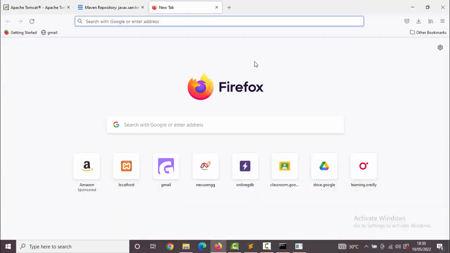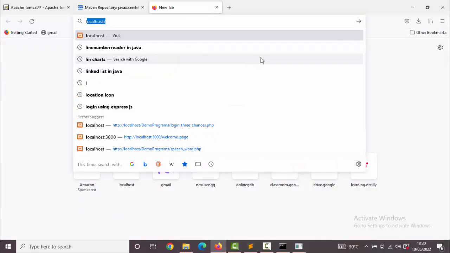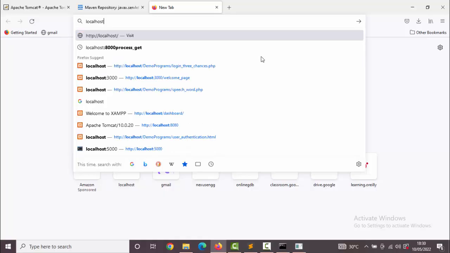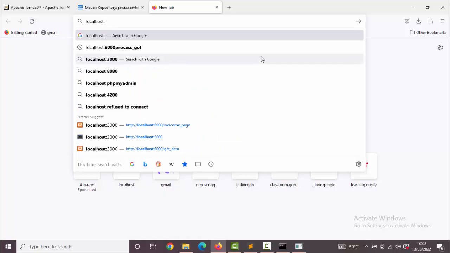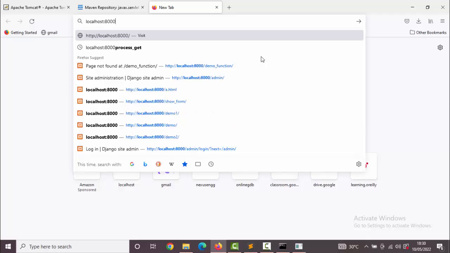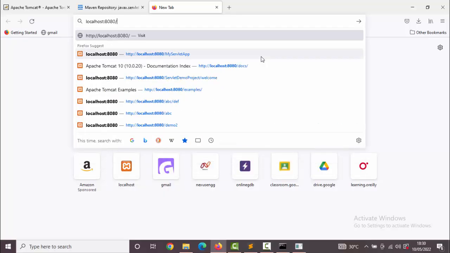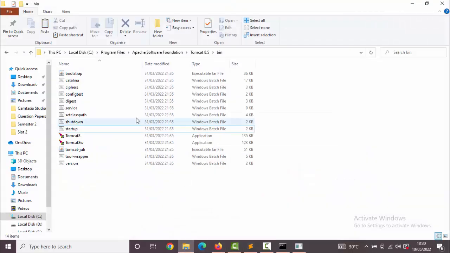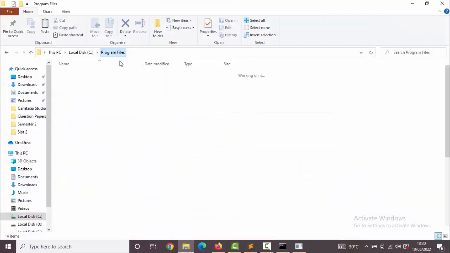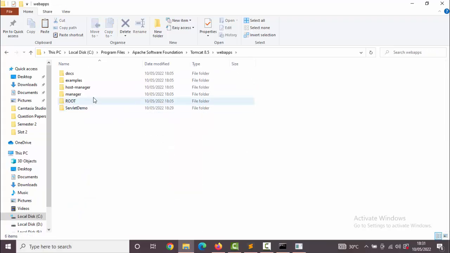So I'll go to the browser, and here within the browser, we'll provide localhost. Then we have to put a colon, and then we have to provide the port number. So the port number which will be utilized is 8080. And then put a slash, and after this slash you have to make sure that you are putting the correct name of the folder, that is your project folder, which is present in webapps.